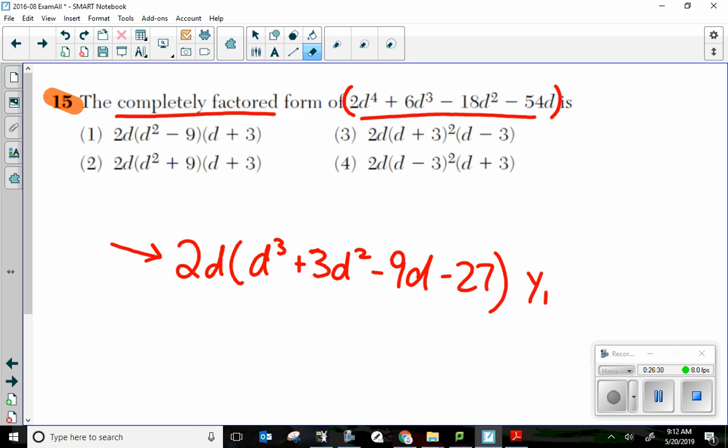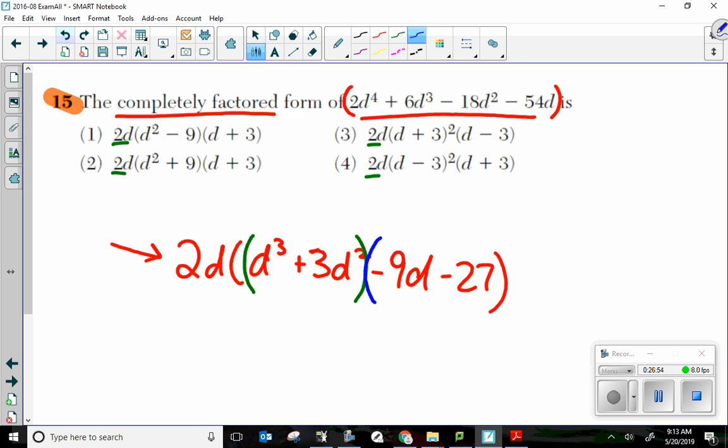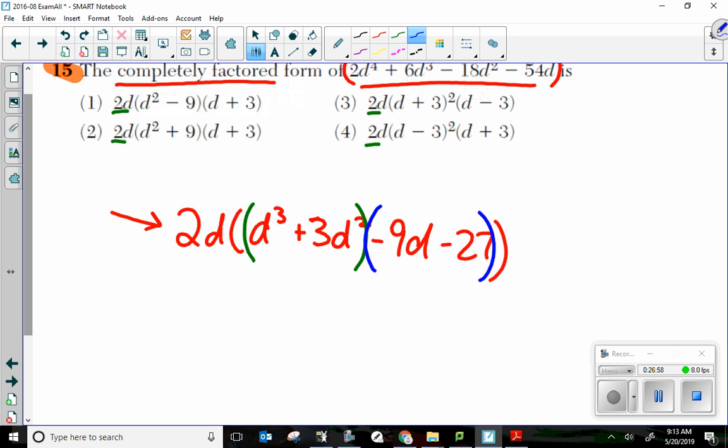So let's continue. Anytime I'm factoring, well, this is good. They all have a 2d pulled out, so I can't eliminate anything yet. Anytime I'm factoring and there's not three terms like a quadratic, like if I didn't have this, I can factor a 3 out of that. But anytime there's four terms, I need to do factor by grouping, okay? Factor by grouping, all right? And what does that tell me? This 2d just comes along for the ride constantly.